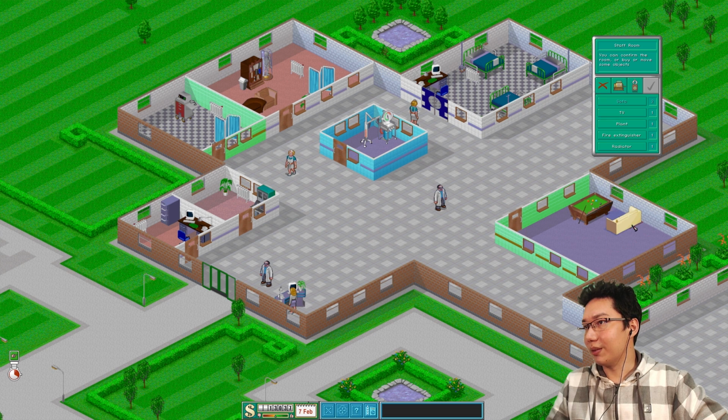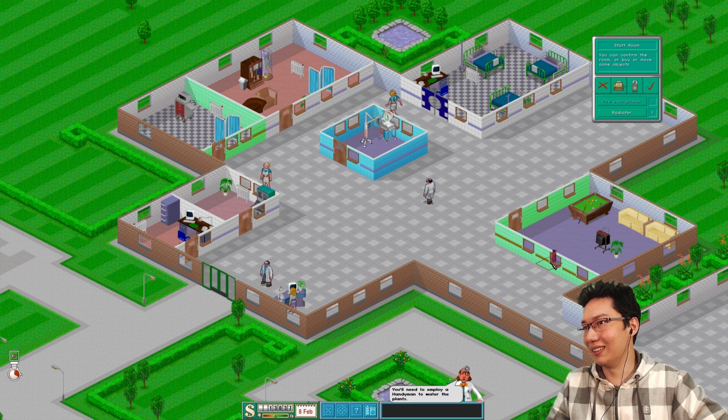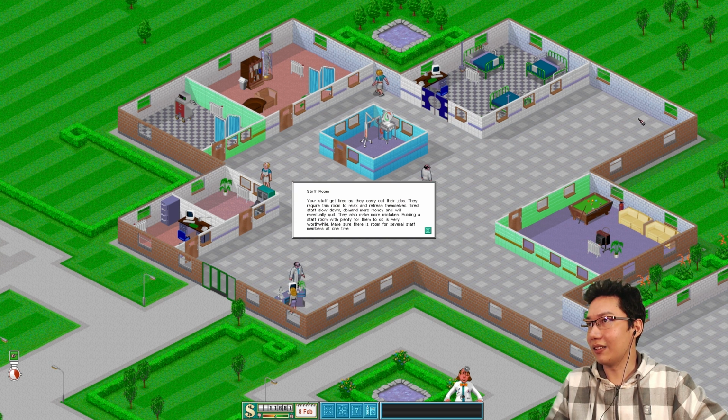They can play pool. Remember, this is 1997. So entertainment looks like this, basically. Ooh, we can place that there. A radiator right behind the TV, because that's a good idea. And that looks good. The staff room.